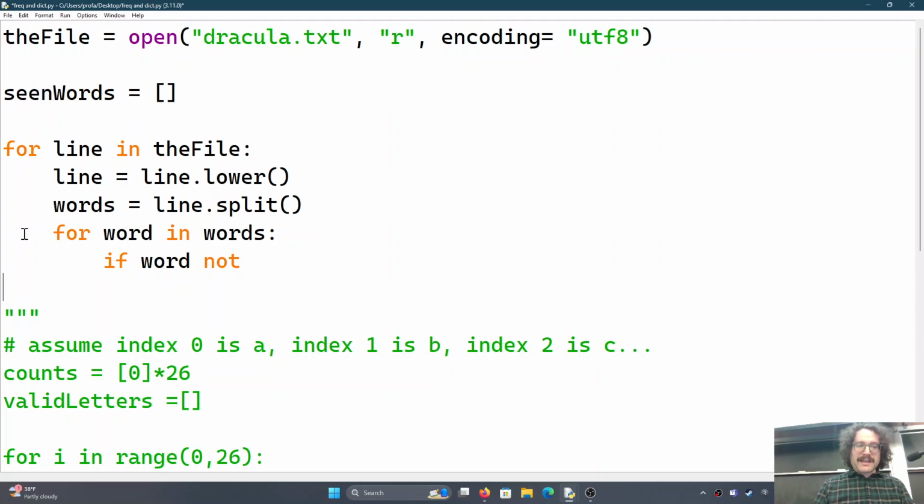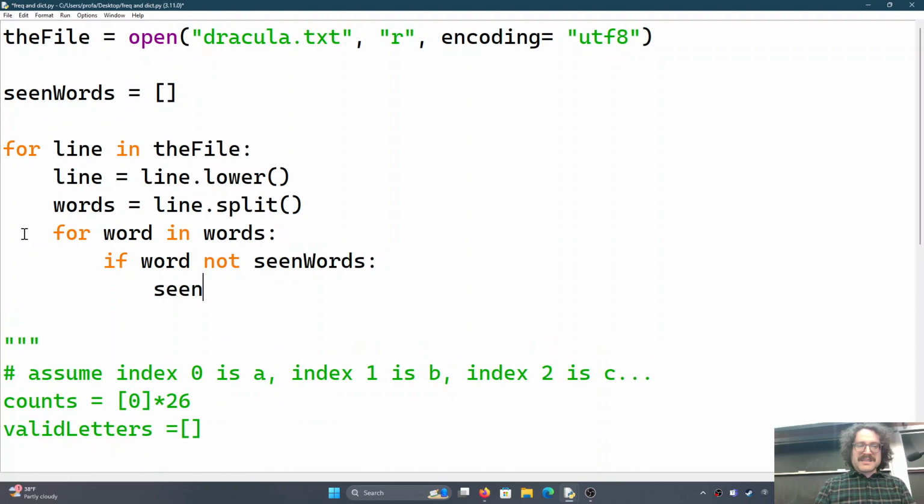If word not in seen words, even my attempt to make variables easy to read is suddenly becoming a nightmare here. If I've not seen the word yet, seen words dot append. So I can read through the file and find out what all the words are.